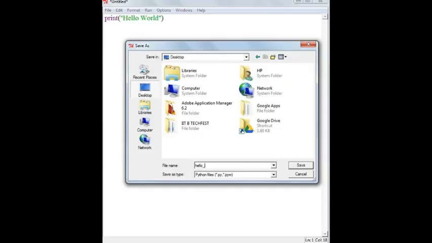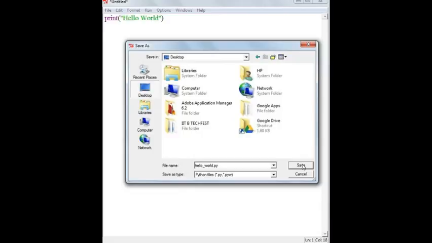And the most important thing in saving a Python file, use the file name and follow it with the extension .py. This is very important, because if you don't use the extension .py, then it will not be saved as a Python file. So remember that you use the .py extension always when you save a Python file.